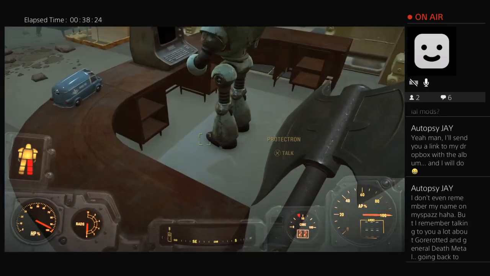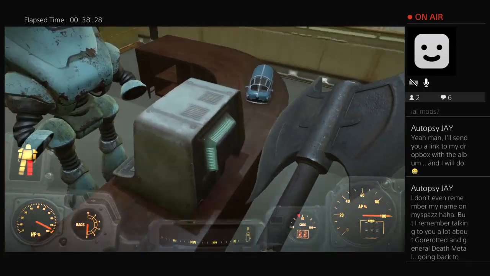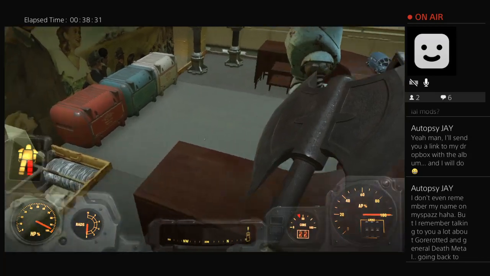Can I do anything on that terminal? Is that terminal just for show? That protectron one's got no hands.